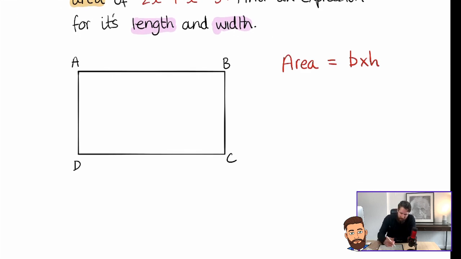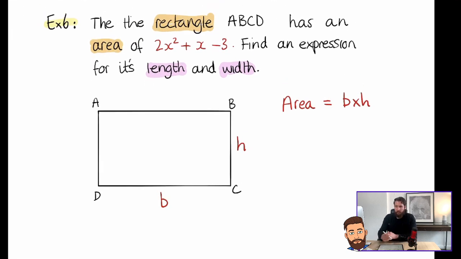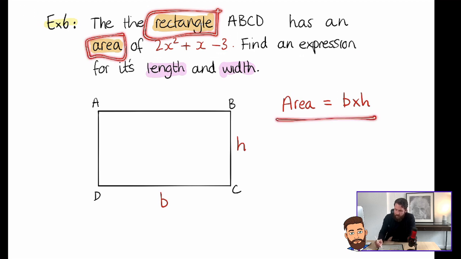So we could say that this is the base and this is the height. So all I've done there, the really good exam technique, is I've read the word rectangle and area and just thought as basic as possible. Instead of getting overwhelmed by this stuff here, I've just thought, right, what's the most basic thing in this question? Area and rectangle, write it down. The area is base times height, label my base and my height. Well, what have they told us?